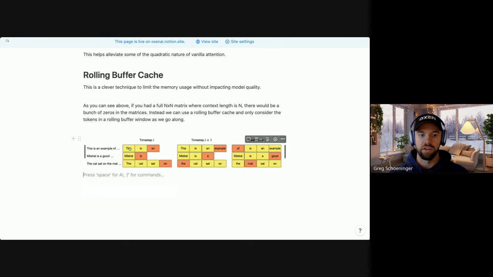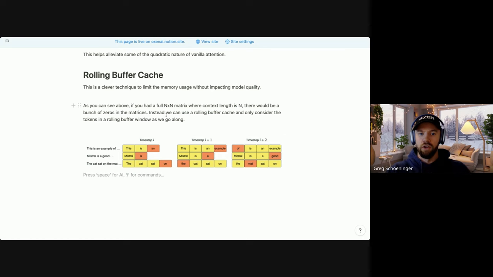So at time step one, you put in the first layer. This is an, and I think the whole sentence is like, this is an example of Mistral. I don't know, I guess these are three different sentences. So let's just look at the first one. This is an, and then at the second timestamp, you go, this is an example. And then at the third time step, you do a rolling buffer where you replace the first word with the next one that comes in. And you just continually do that along the line. So I guess this is kind of like looking at a batch of three sentences that are coming in.